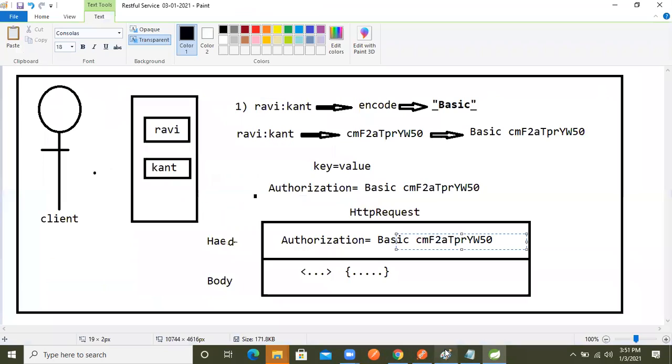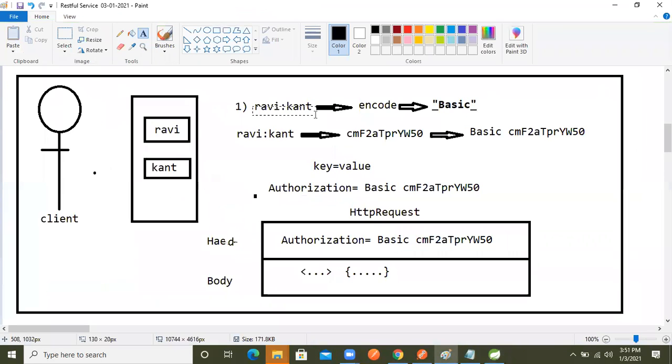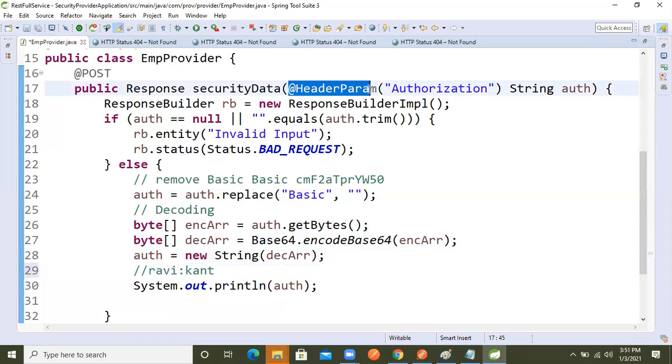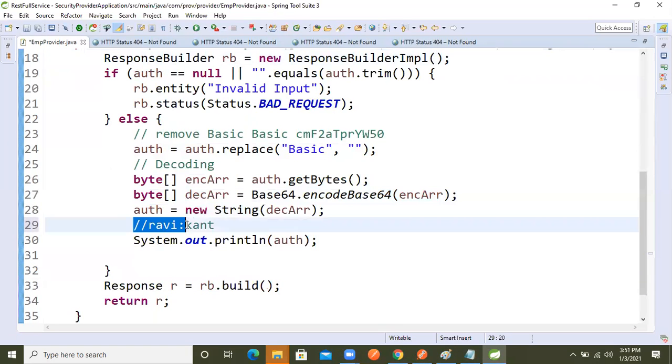See, in the diagram also I explained this. The consumer will send first, it will convert like this, then it will convert into the encoded format, and again it will convert like this and be kept inside the HTTP request part. So we are reading the data from the request. Here we are reading the header, because we use a header parameter, and the authorization parameter is the key we use. We make that header parameter data localized, and we are writing the logic inside this block. So let's see whether we are getting the result like this or not.